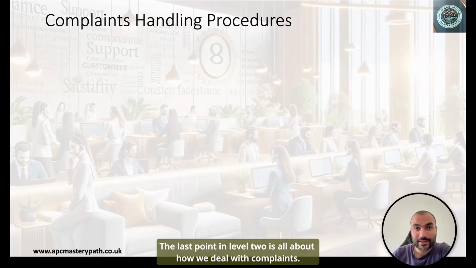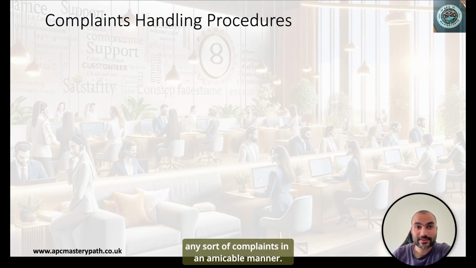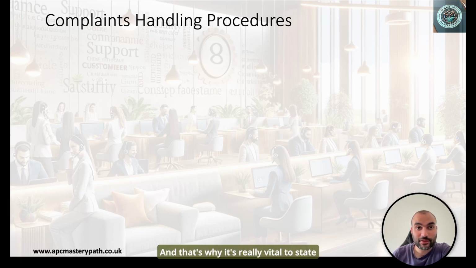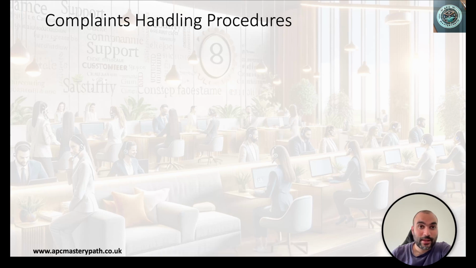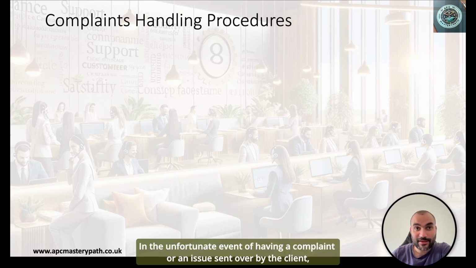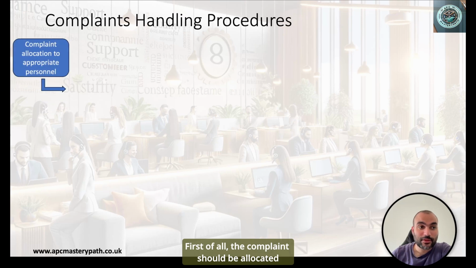The last point in level 2 is all about how we deal with complaints. As a rule of thumb, it's always effective in terms of time and money to sort out any sort of complaints in an amicable manner. And that's why it's really vital to state dispute resolution methods in the appointment contract. In the unfortunate event of having a complaint or an issue sent over by the client, which needs to be resolved in the company, first of all, the complaint should be allocated to the right person or the appropriate person.